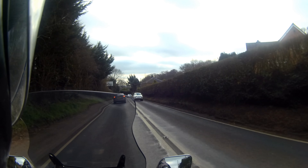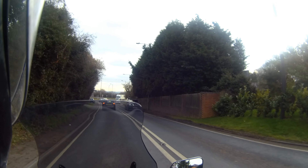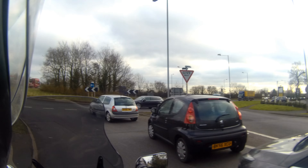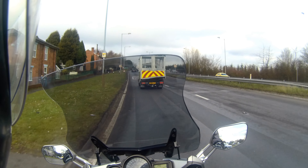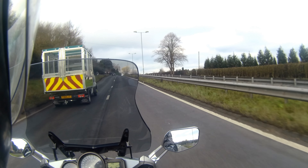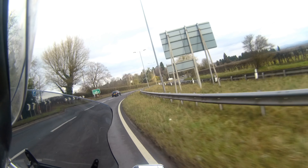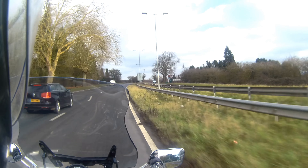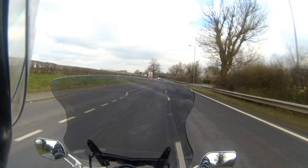I did spot a GSX 1400 in the showroom. I'd seen it on their website and didn't think much of it from the photos, but seeing it in person it's a very beautiful beast. So if I have time I might take that out for a little spin. This XJR has got absolutely brand new tyres on it so I'm just being a bit ginger with it, plus there's a level of acclimatisation needed with such a big bike.